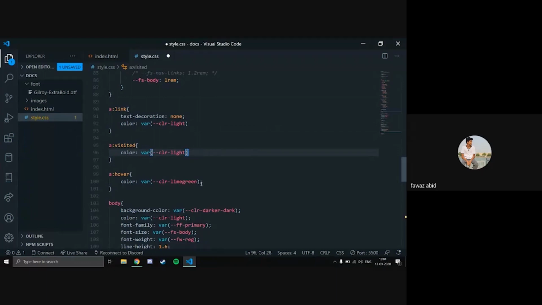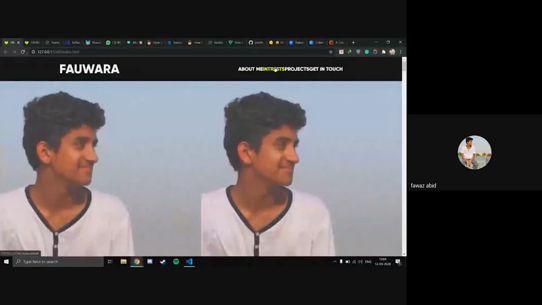And then when you hover over it, it should become lime green. So if I hover over it, it'll give this cool lime green color above it. Now these two are together, right? We're gonna fix that.